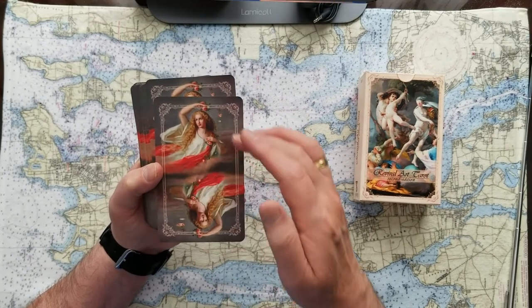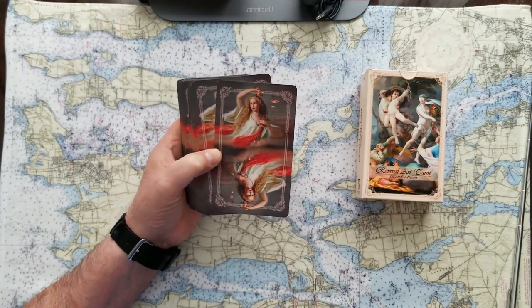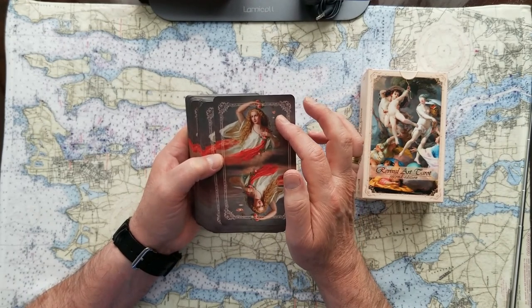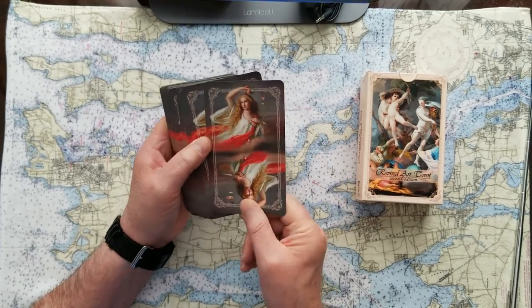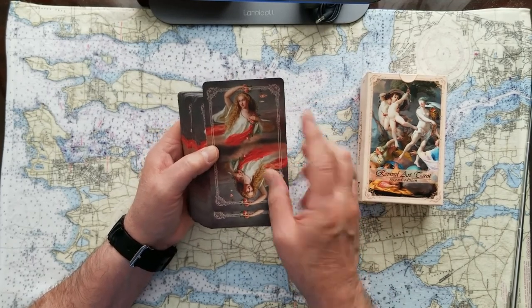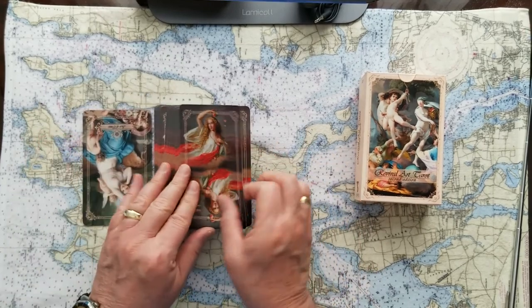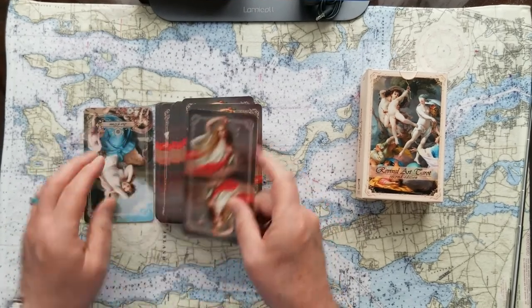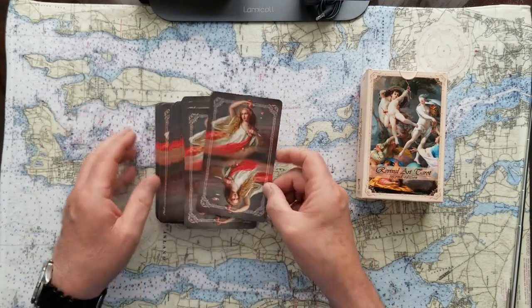The back of them is beautiful. If you have the cards this way, you'll notice there's a very small little rose in the upper right corner. If you see that small rose there, you know the card is going to be upright. However, if the card is inverted, that small rose becomes two roses. So if you see two roses rather than one, you know that card is going to be inverted. I like knowing that — it gives you a little edge when you're dealing the cards.